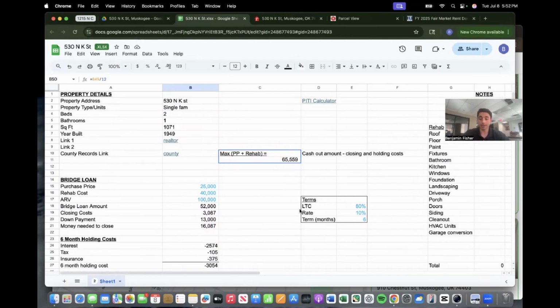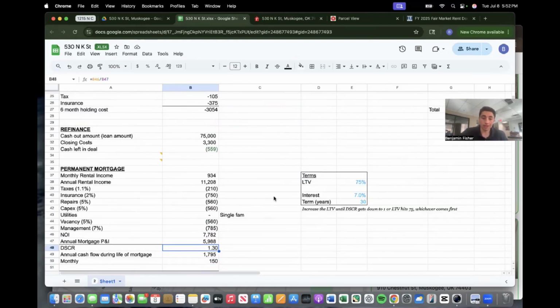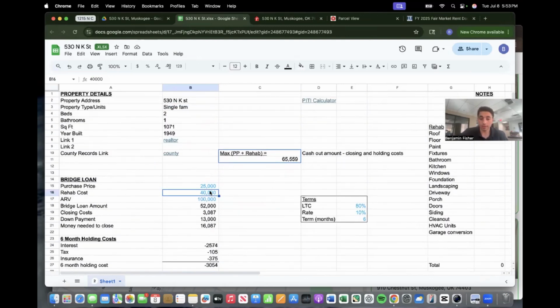Now the next step would be to get those pictures and if this seller is okay with an inspection period, I would just do a rough estimate of the construction costs. I'd submit an offer. Let's say I do a rough estimate at 40. I submit an offer for 25. And then during that inspection period, I'll actually go out to the property with a contractor, have them write me up a bid, turn it into a contract. And if that contract is less than what we budgeted for, then I'll go ahead and close on the deal.